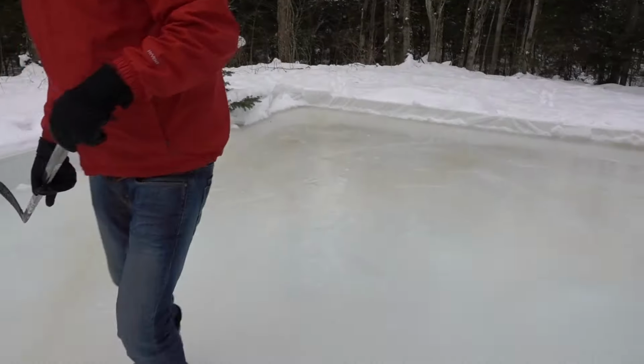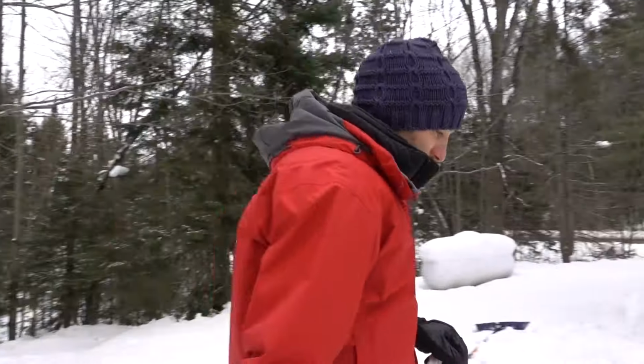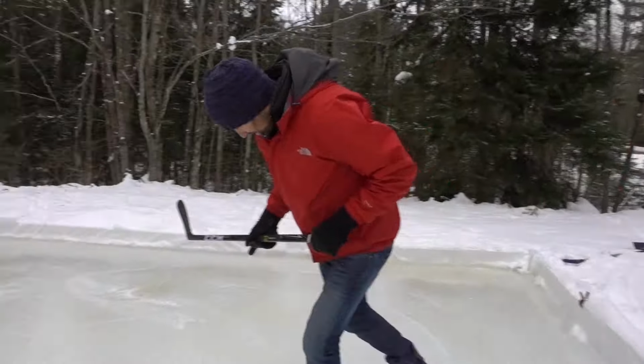There's still a few bumps here and there, but when you skate on them, you're gonna knock them down, oh, yeah. Right? Through skating and putting the pressure on. So just by skating on it, you're gonna make the surface better. Yeah, I think that'll smooth it out. Kind of a good technique.